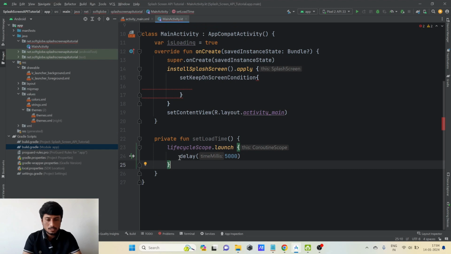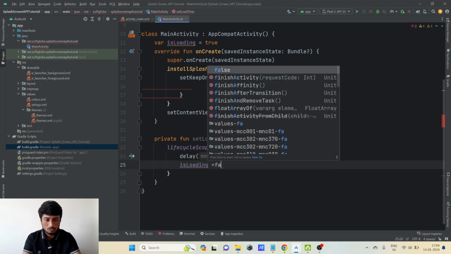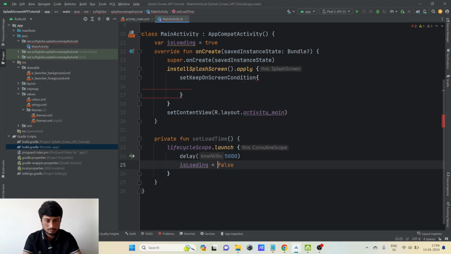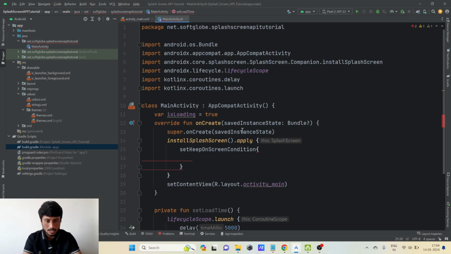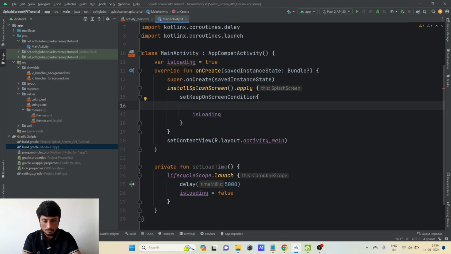Inside the coroutine, here I am delaying for 5000 milliseconds, and after this delay is done, we are setting isLoading to false, and we are using this isLoading here, and here we are calling setLoadTime.